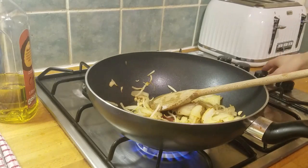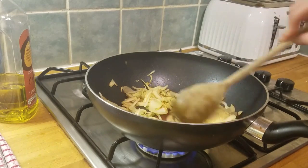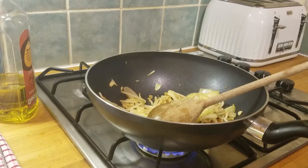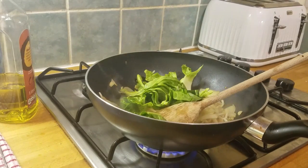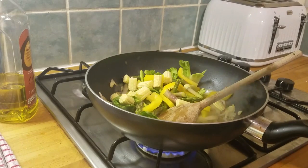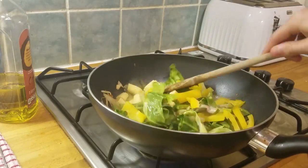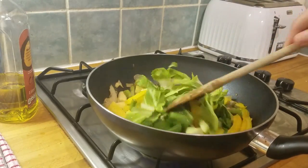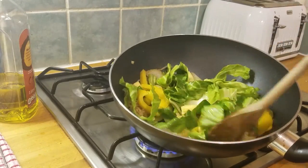Next, we're going to be turning the heat down a little bit, about halfway, I'd say. Don't want it to get too hot and start burning. Next, we want to shove in that lovely everything else, basically. The whole point of a stir fry is you're meant to cook it basically all together. I just pre-fry a lot of stuff. There we go. Shove that all in. In it goes. So I just want to ensure nothing burns. Give it a good old turn like this. Have a look. Looks really nice and green and healthy.